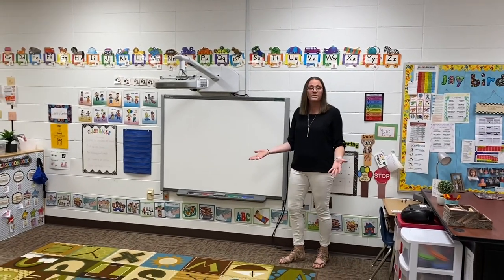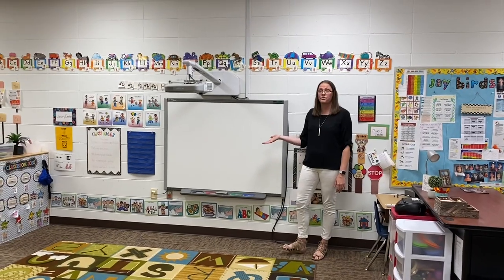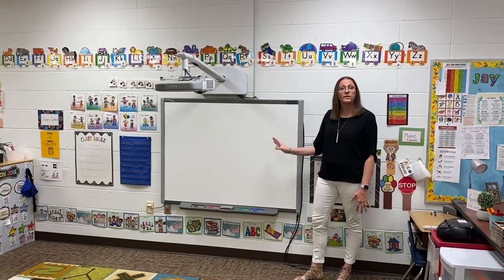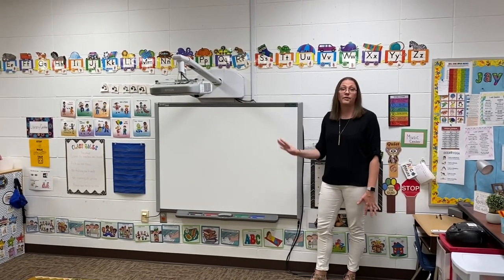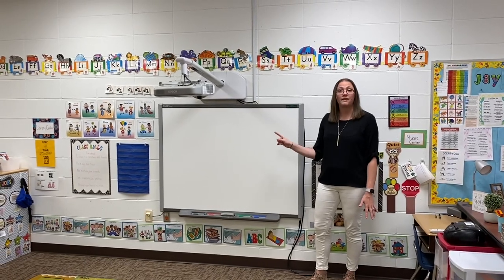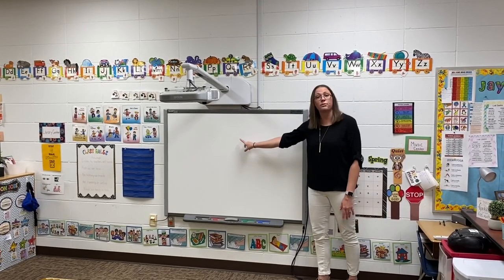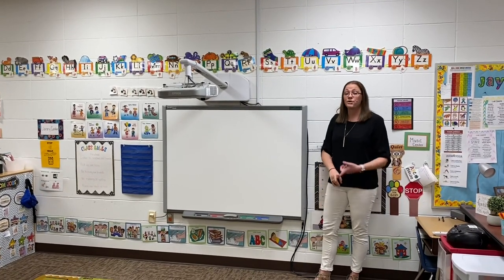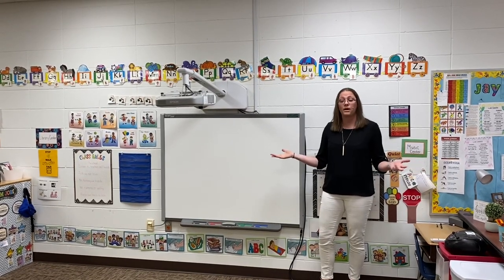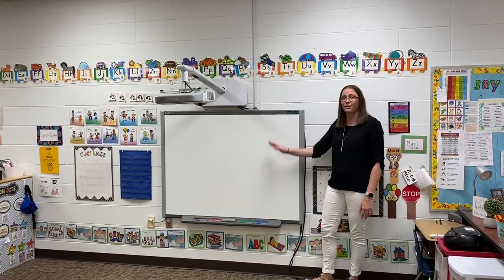This is our carpet area, where academic learning takes place. This is our smart board — Mrs. Schreiner and I both have a smart board in our classroom. The kids are able to physically come up and touch it to answer questions, or watch videos and other content. Every day we use it for a question of the day: students come in, put away their things, find their name, and drag it to wherever it needs to go to answer the question. We also watch academic shows related to whatever themes we are learning.